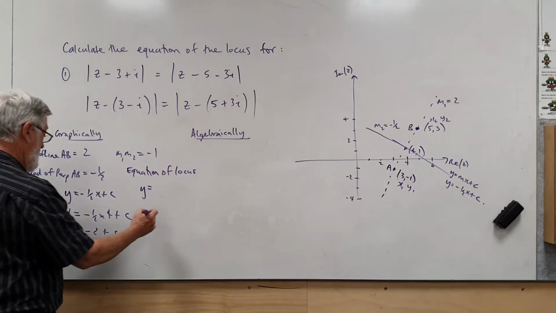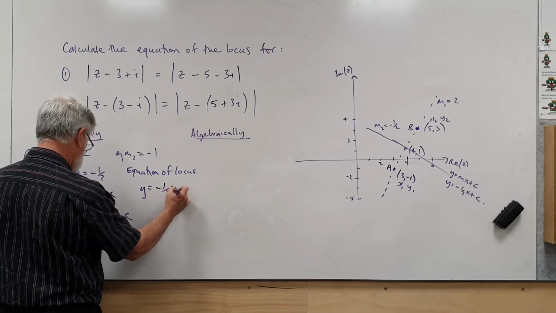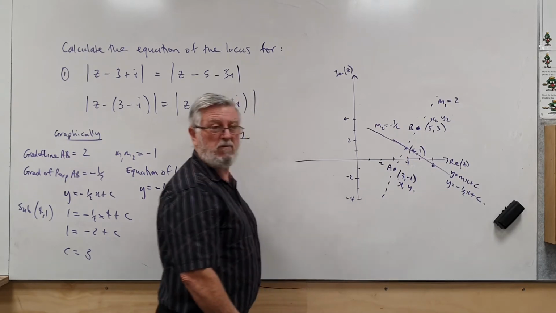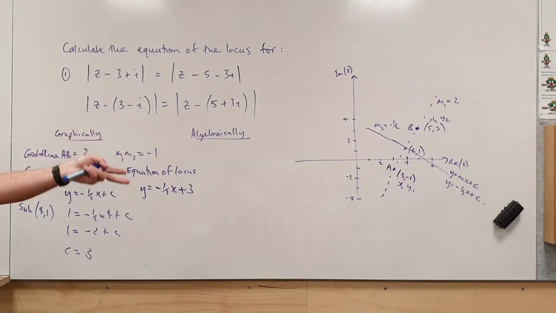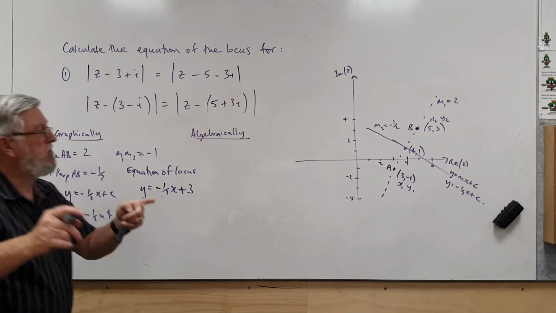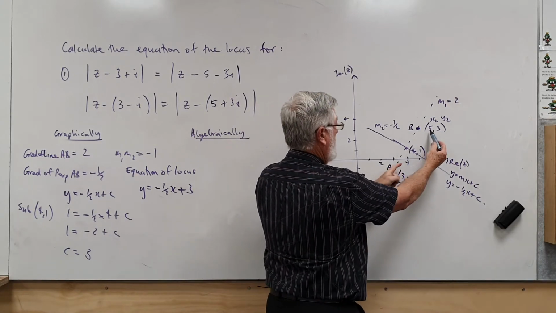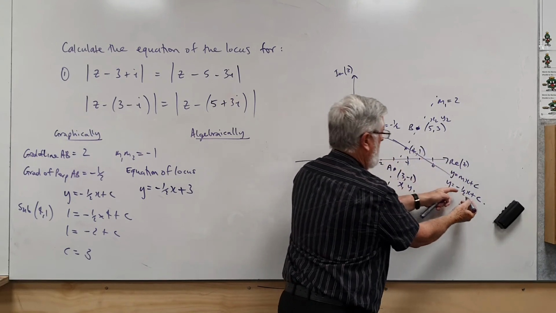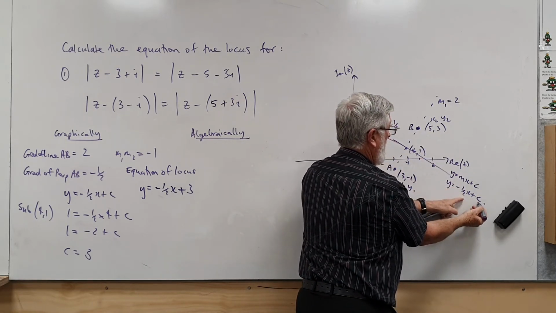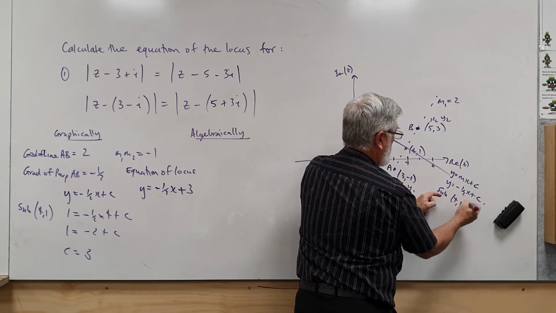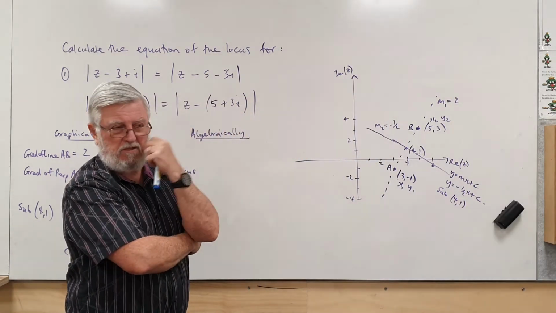Equation of the locus is minus a half x plus 3. Now, if you looked at my rough diagram, I was heading over here somewhere, so I'm a bit rough. Could I have done it more accurately and figured it out by hand? Yeah. So that's graphically. You could have said halfway is 4, 1. That's got a gradient of 2. This has got a gradient of minus a half plus c, and you can just sub in 4, 1 and get c. Could have almost done that and written the answer then.